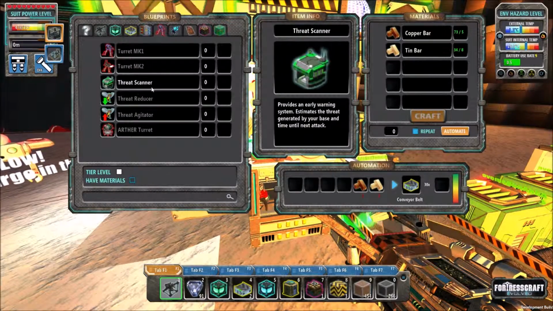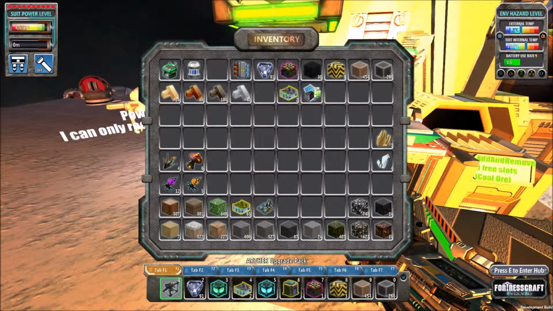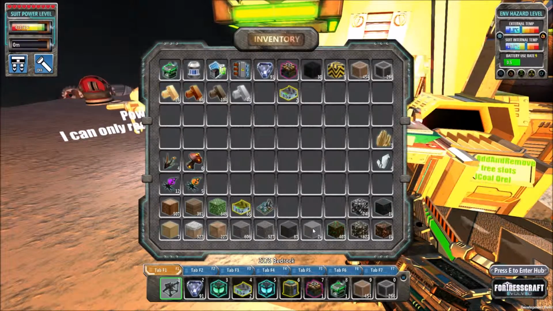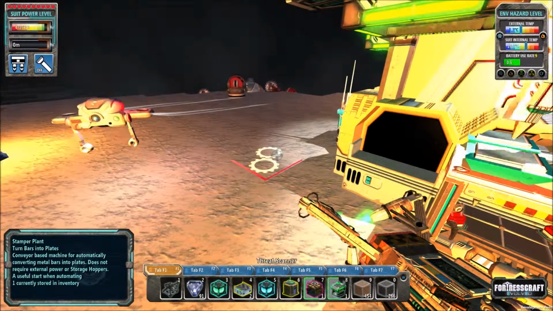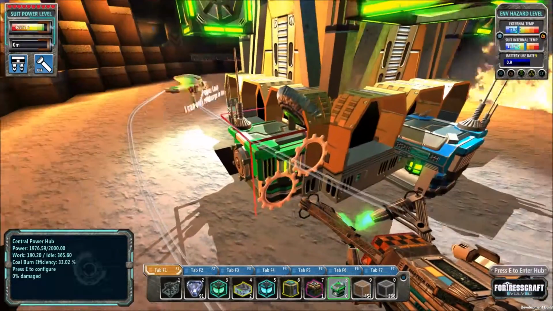Maybe we should make one of those because we are starting to expand a little bit. So I'll go ahead and make that guy and put him down. Where is it? Put this Arthur thing up here. Thread scanner, I think is what that is. Let's see. Whoops, wrong way. There we go. And we'll put the thread scanner right there on that side.